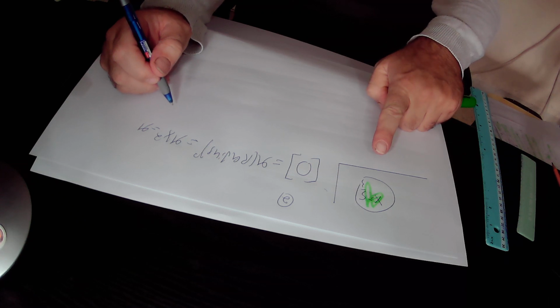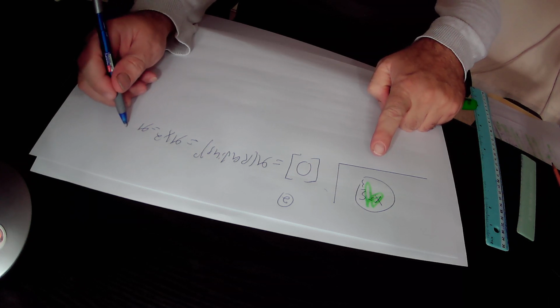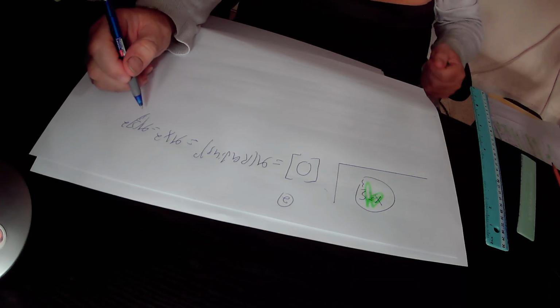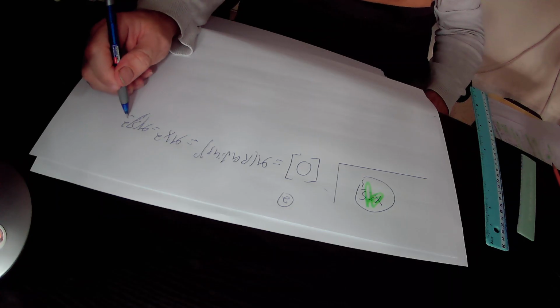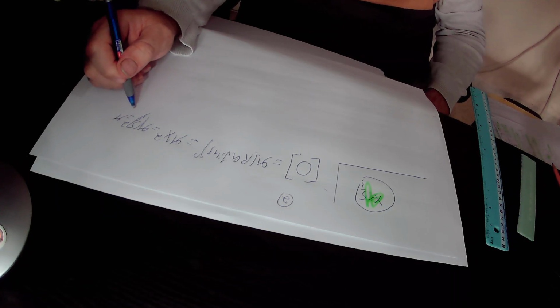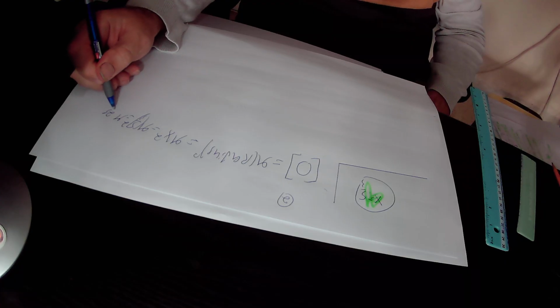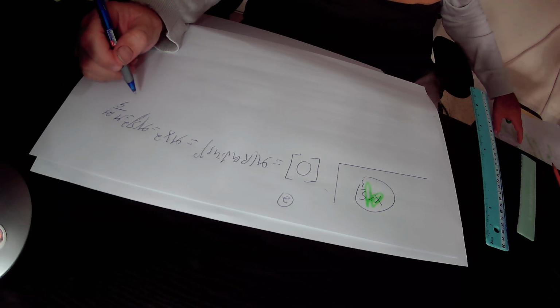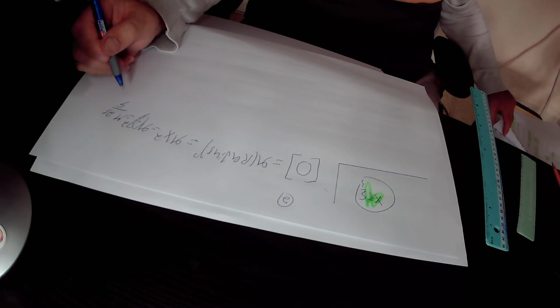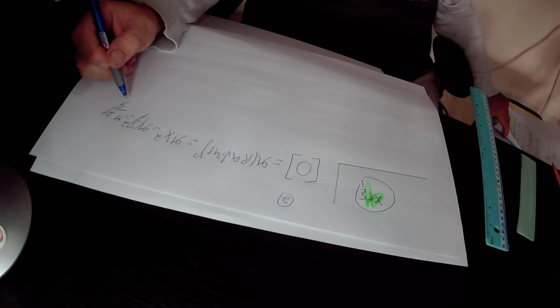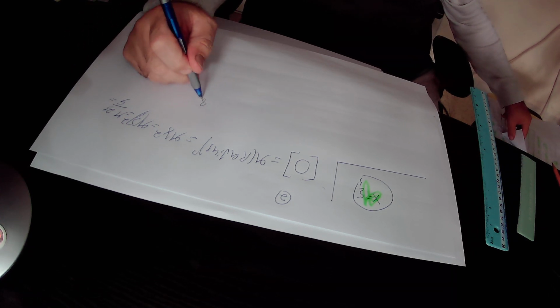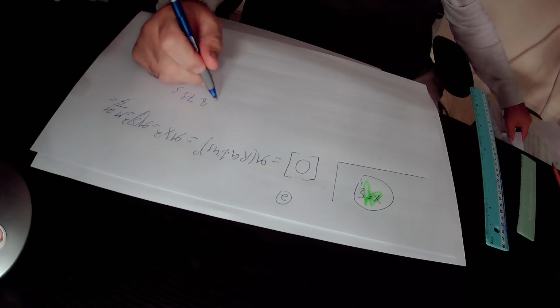X is 5/3, and therefore x squared must be equal to (5/3) squared. So in total, the area of our circle equals pi times (5/3) squared. (5/3) squared equals 5 squared, that is 25, over 3 squared, that is 9. So in total, we found out that the area of the circle is equal to either 25 pi over 9 square units in size, or in terms of numbers, 8.73 square units in size.